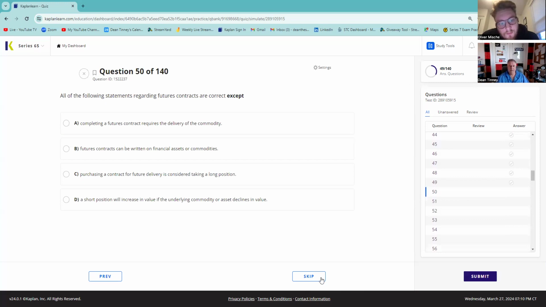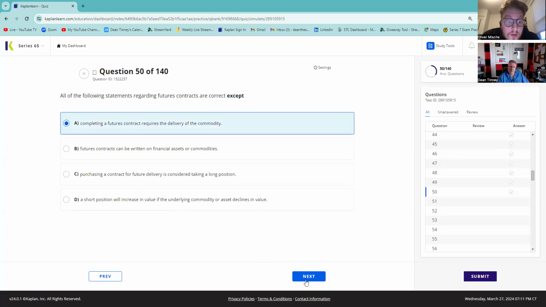All the following statements regarding futures contracts are true except. So in the beauty contest of forwards and futures, we definitely know the winner is the futures, that we're going to use in our customer's portfolio rather than using forwards. And what would be one reason we would do that? It's A, because you don't technically have to actually receive delivery. You just do the offset, right? So if you sold it, you buy it. If you bought it, you sell it.